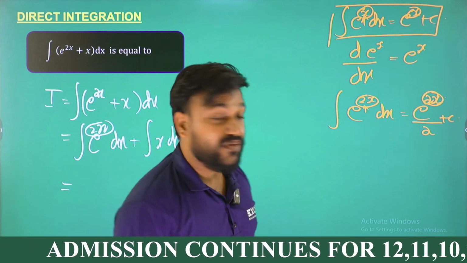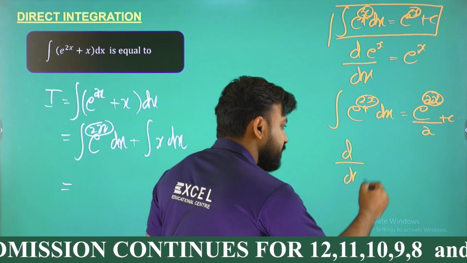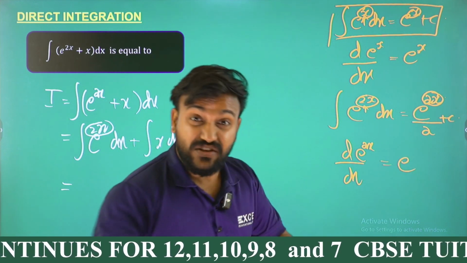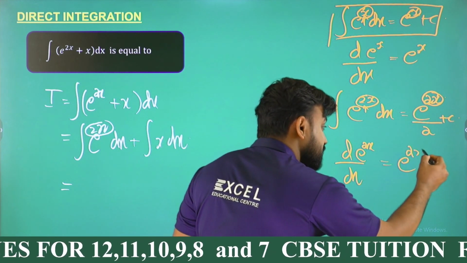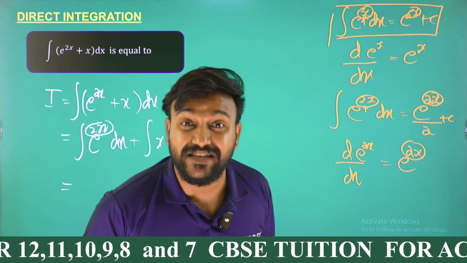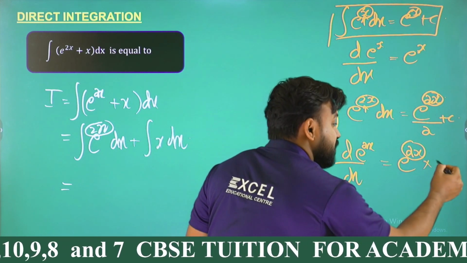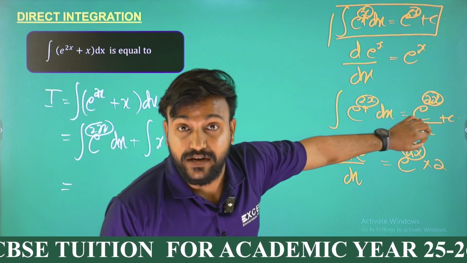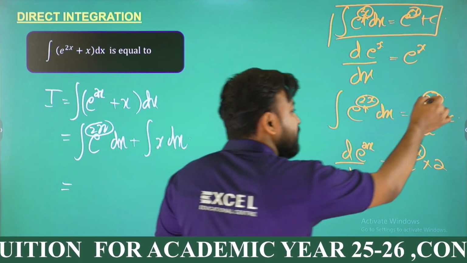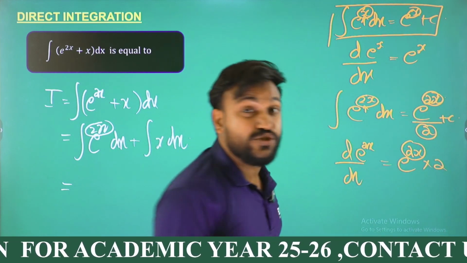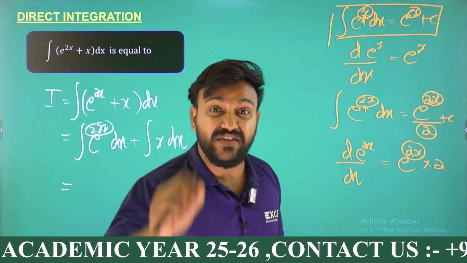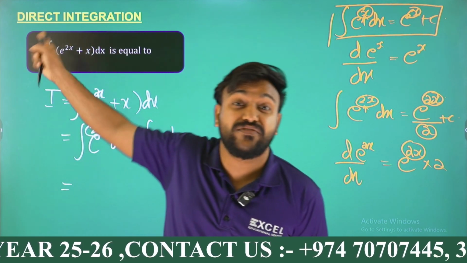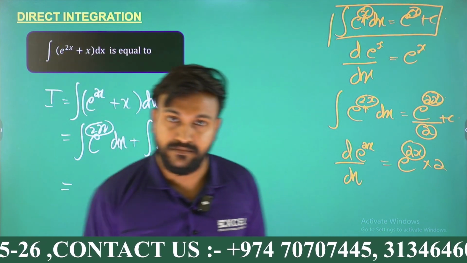In differentiation, what do we do? The derivative of e raised to x is e raised to x. The derivative of e raised to 2x is e raised to 2x itself, times the derivative of the one who replaced x, which is 2. So we multiply it. In differentiation, we multiply, the chain rule. In integrals, we divide it. But only if the derivative is a constant. Here it is a constant 2. Otherwise, it's not allowed. We have to use any of the methods that I mentioned before.